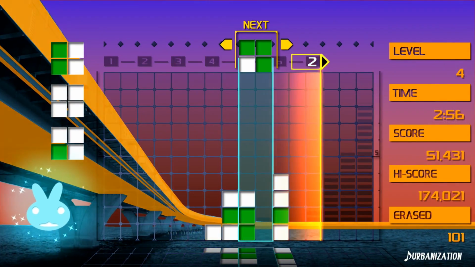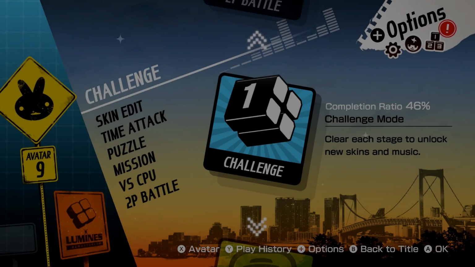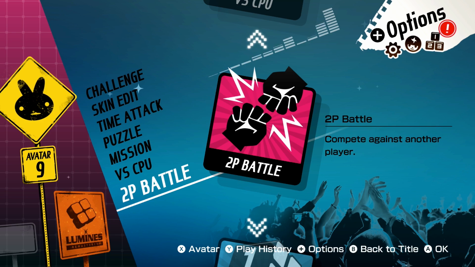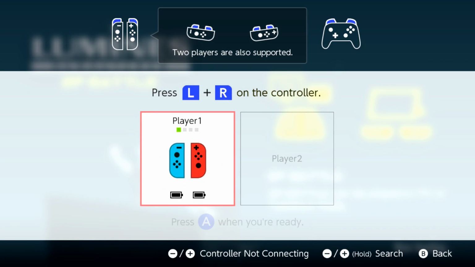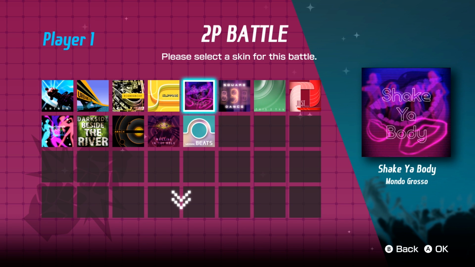Yeah, but what's really cool is, I'm going to back out now and go back to the main menu. This game is one of my favorite games of all time. I've been playing it since I was a teenager in high school, and I will probably play it until I'm on my deathbed. But we're going to jump into a 2-player battle. We are here. Chris, you want to sync up? Here we go. I'm going to go ahead and pick "Shake Your Body" because this is one of my favorite songs. You're going to kick my ass.